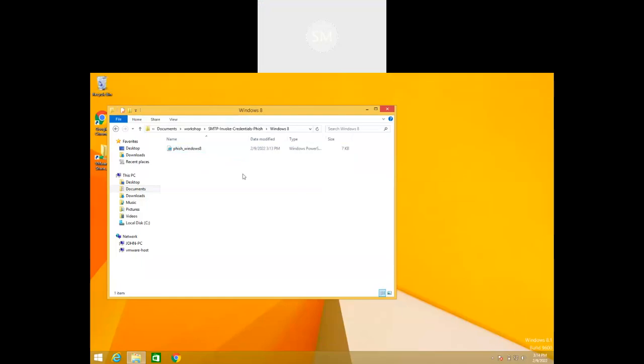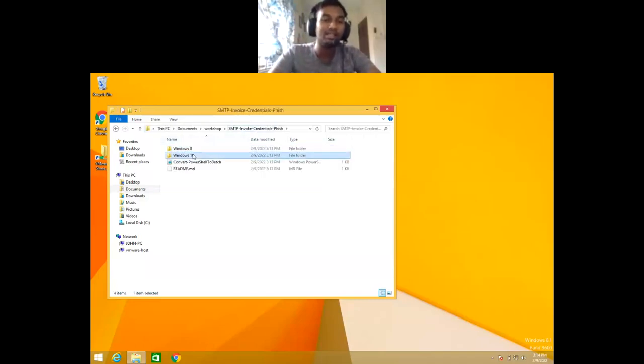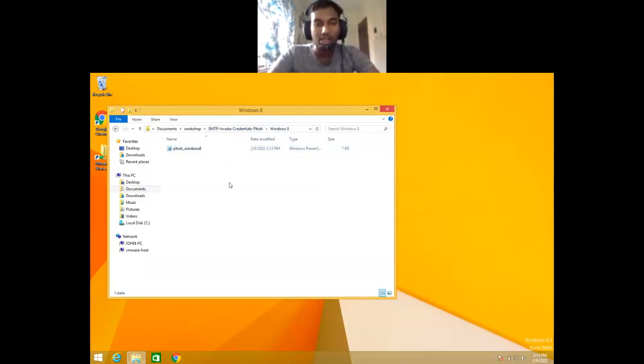Previously I mentioned that it's better for you to install Windows 8 on your machine so that we can get through any technical difficulties during the session. If you are using Windows 10, I won't be able to help you during this process, and maybe you have to troubleshoot on your own. But it doesn't have much difference. It is literally the same script but with different functionalities. If you are able to edit this script, then you must be able to edit the Windows 10 script as well, so it shouldn't be a problem.